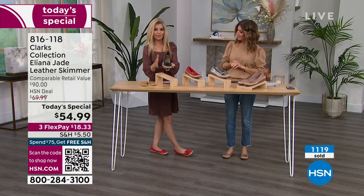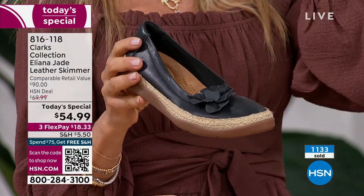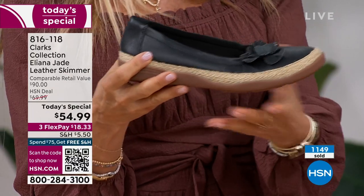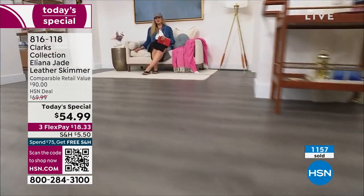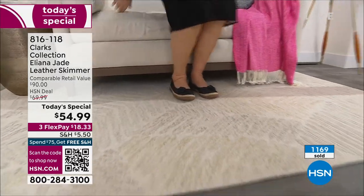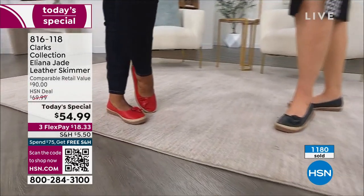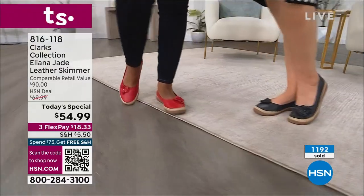If you need a good black shoe, this is the perfect closed-toe shoe for the office. Think about the spring coming up — all your festivities where you want to run around in the summer. What a great height too. We've got plans — plane tickets, baby showers, bridal showers, weddings, Mother's Day, Valentine's Day lunch with your gals, Galentine's Day — and you're thinking what could I wear that is cute, comfortable, feminine, and genuine leather from a name brand?